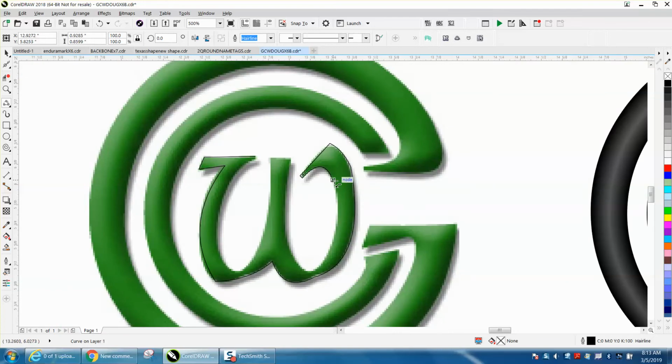Now we're going to click on that node and we're going to go all the way to here now. Get back on that node, we're going to go all the way to here. That's what's so nice about the 3-point curve. Now I've got too sharp a node there, but that doesn't matter. And I'm just going to continue that line over, click my mouse. I'm going to go all the way to here. Whoop, I click my mouse.